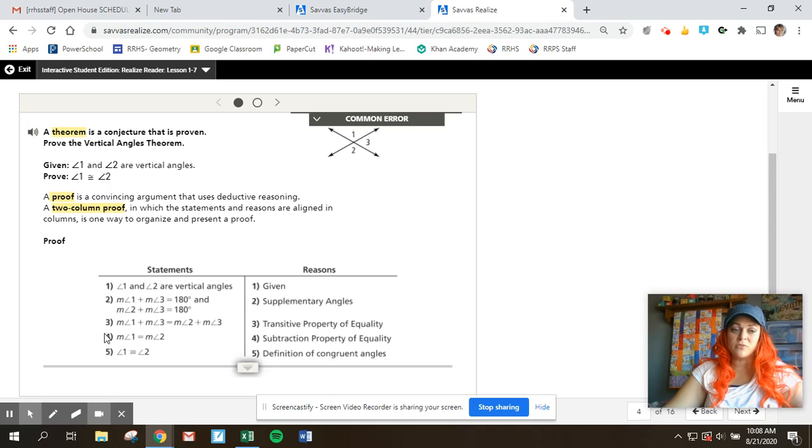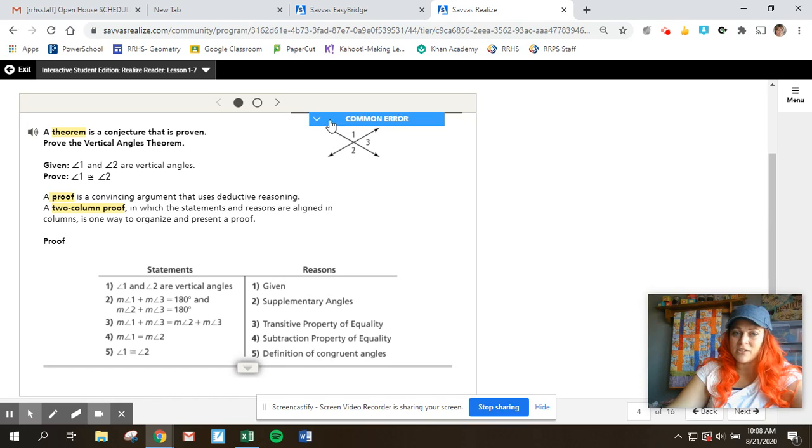We're proving. So step 4, we were so close. We're there. We totally did it. Exactly what they're asking. But we just need to convert it to congruent as opposed to equal. So I go here and say, well, the definition of congruent means that the measures are equal. So even if I didn't know the definition of congruent angles as the rule, I could explain that rule by saying if the measures are equal, then the angles would be congruent. And I could write that right here on step 5.